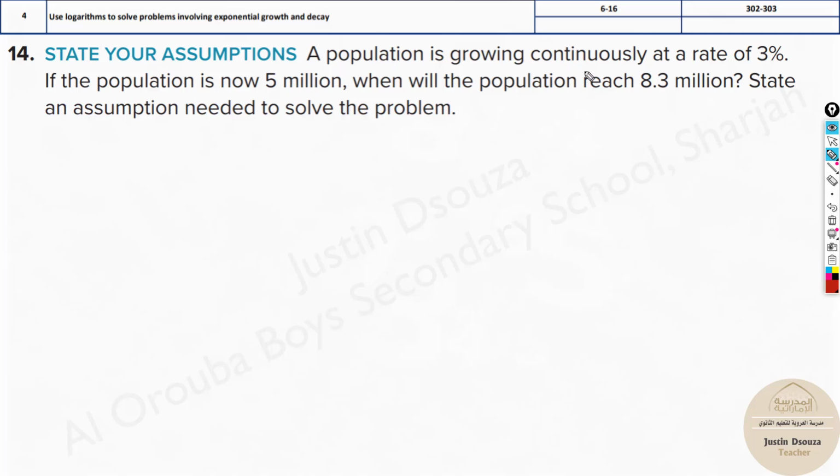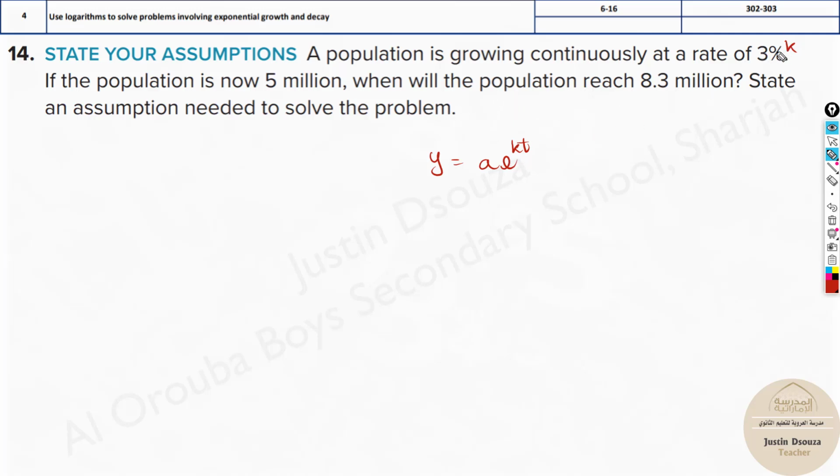Here they have given you populations and the rate. Only assumption when we use the exponential growth is this rate will remain same throughout. That is the thing. So here the formula is y is equal to ae power kt. This is the rate k. Now we assume that the k will be constant throughout these many years whenever the population goes from 5 to 8.3. But that may not happen in real life. But we are assuming that will be the constant rate. That is the assumption for this question over here.